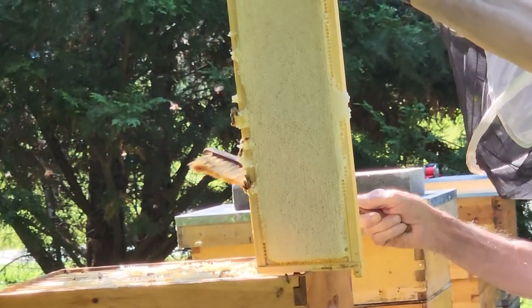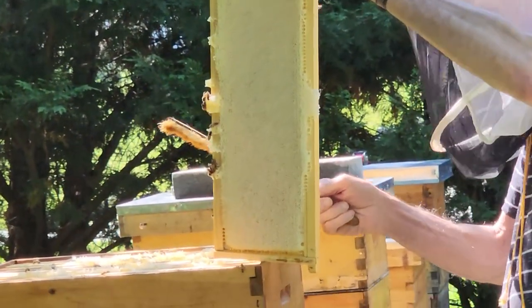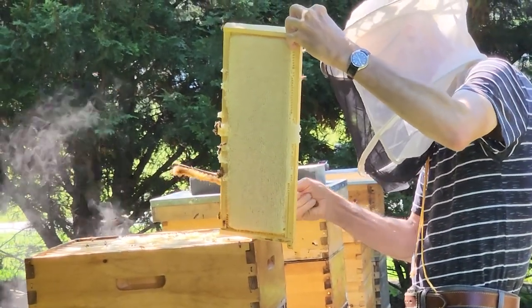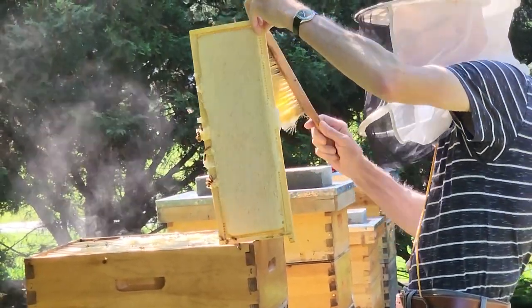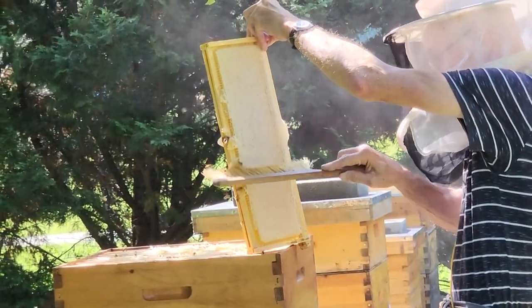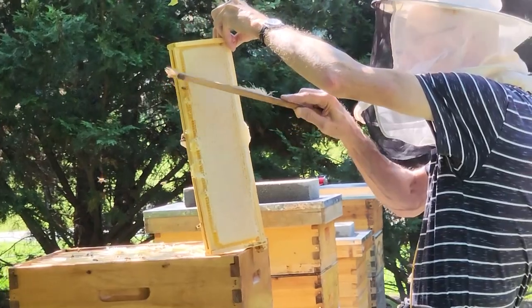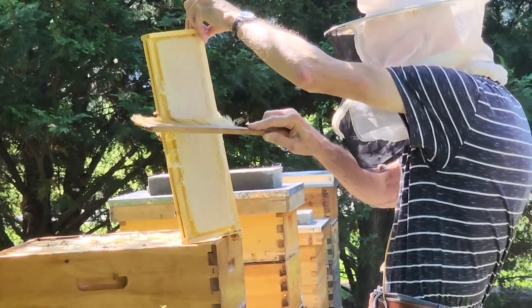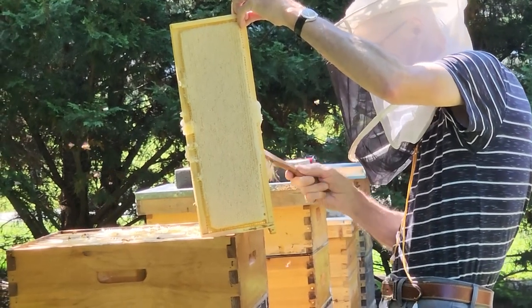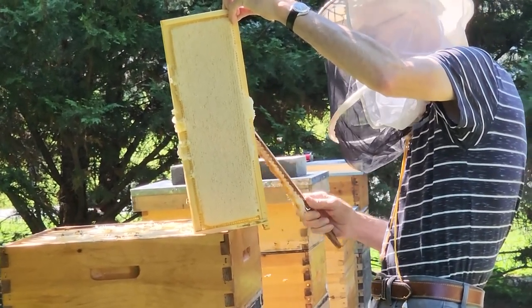I'll brush them off. This usually makes them real irritated when you brush them. That's the reason I'm wearing my veil. But that's a super soft brush, right? That doesn't really hurt the bees or anything. It's a real fine brush. It doesn't hurt the bees at all, as long as you brush gently.